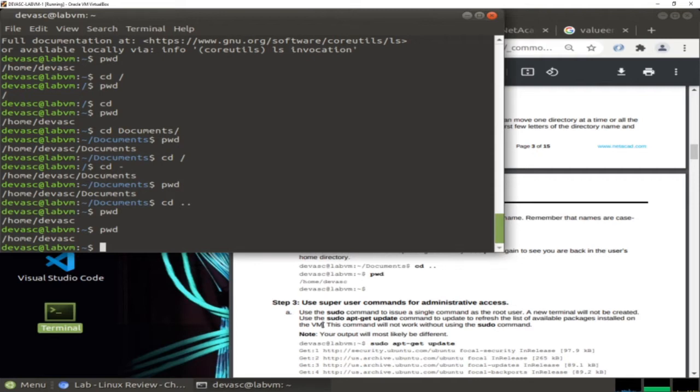So to do this, you can of course use sudo. This tilde here represents that you are in your home directory, and this $ sign represents that you are a normal user. When it changes to the hashtag, it means that you are now authorized, under the root or super user.